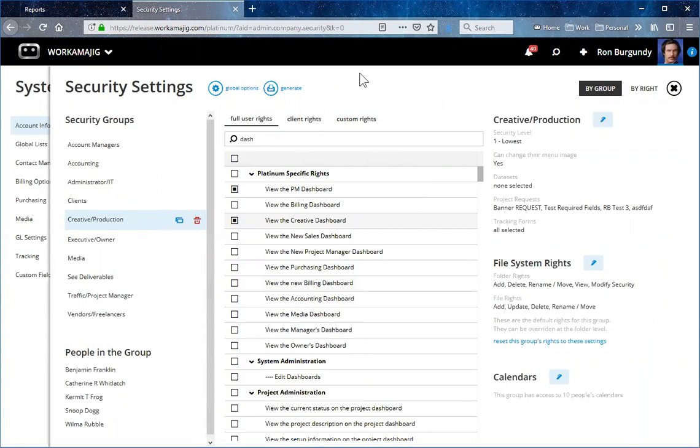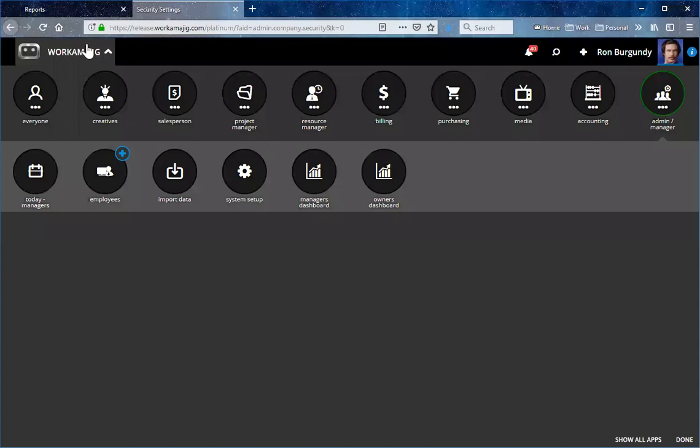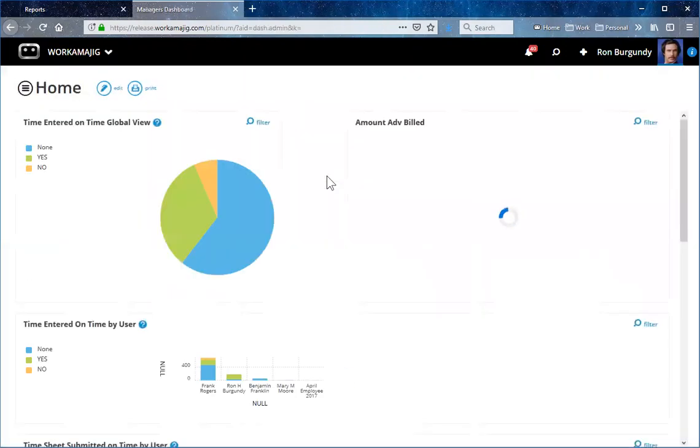So if you have access to that dashboard, what's next? Then we'll go to the main menu. We'll go under the admin manager for today's example. I'm going to go to the manager's dashboard. If you have access to this dashboard, this is basically what you should be seeing. Now, each dashboard can be tailored to what that role should be looking at. If this is more of a manager, sure, I want to see time entered overall, what advanced bill amounts we have open, how much time people have been entering by user. So there's a lot of variables that you can incorporate into these pages.